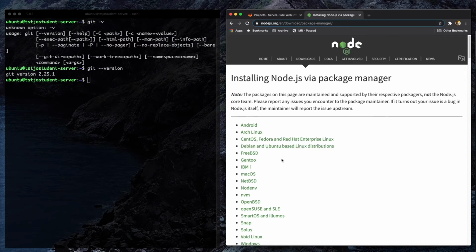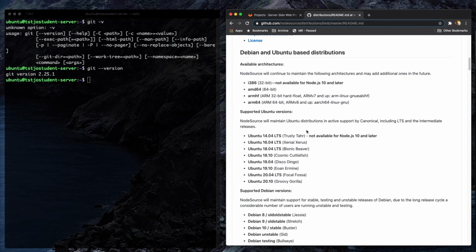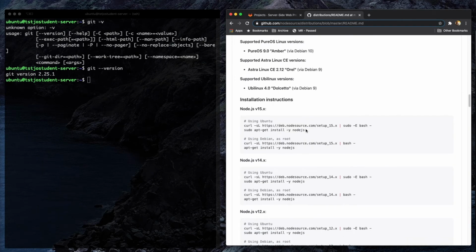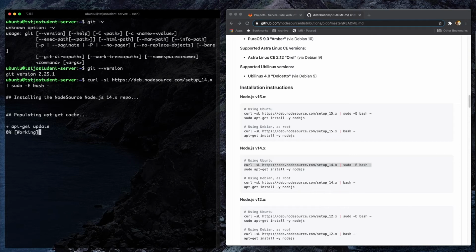I choose the flavor of a Linux distribution, and we have Ubuntu. Okay, so it says that the Node.js binary distributions are available from NodeSource, so we click that one. Then we'll have to scroll down and we will probably find the command line interface for doing this. So yeah, here we go. If we would like to install the current version, we could use this command. However, we went for the LTS version number 14, so I will go with this one. That will install the latest version 14 of Node. So just copy and paste that command into the command prompt.